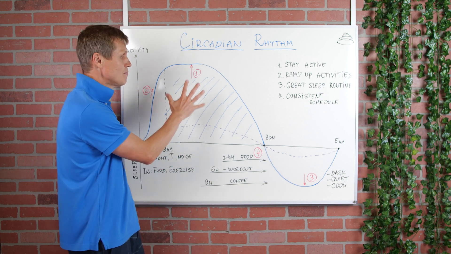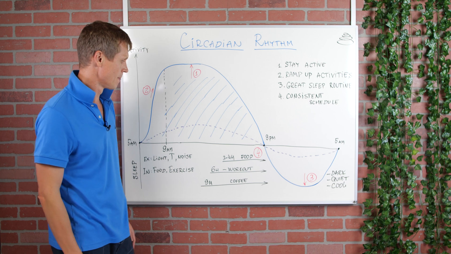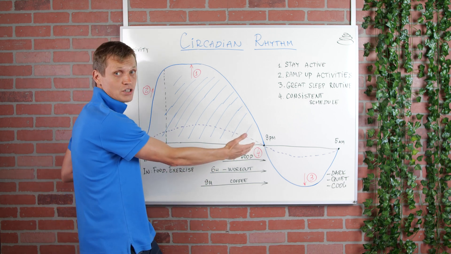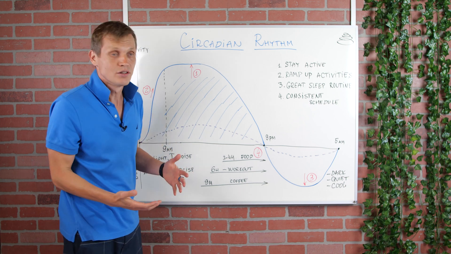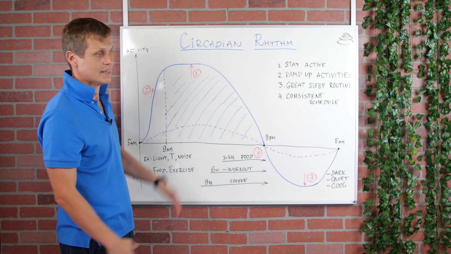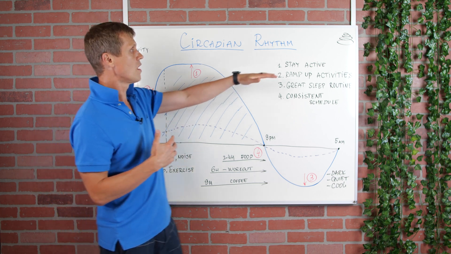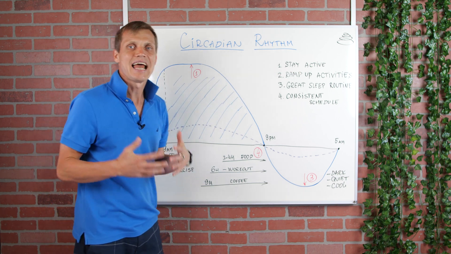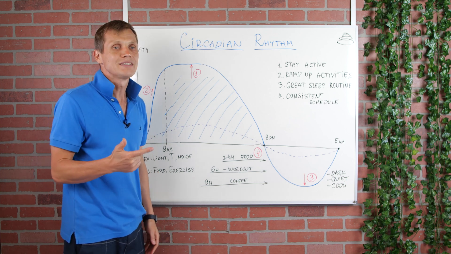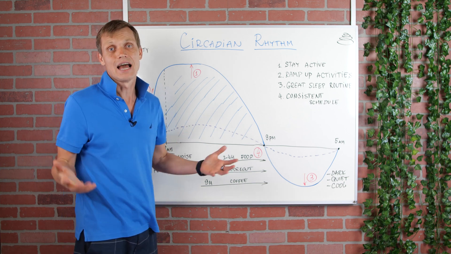So my goal is to maximize this shaded area. But since the number of active hours during the day is limited, it's about 16, so the way how you can do that is to maximize level of physical activity. So my focus area number one is to stay as active as possible during the day. So I work out, I move around, and I do whatever possible to stay active.